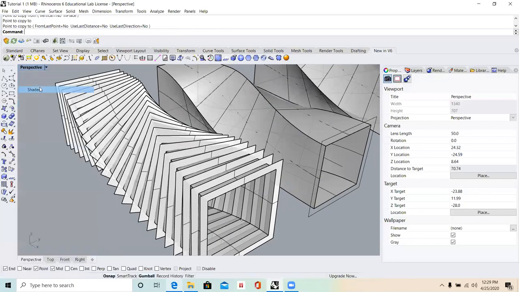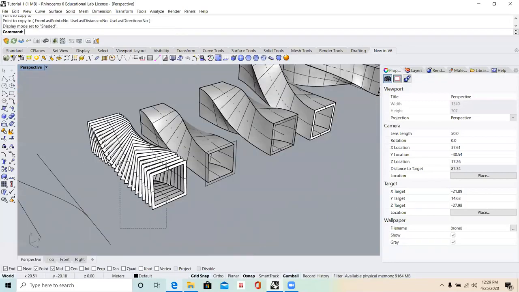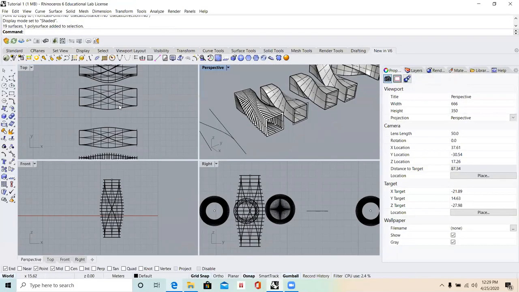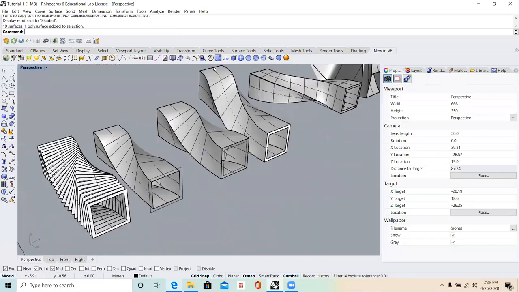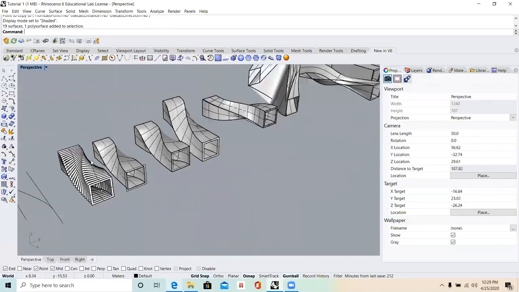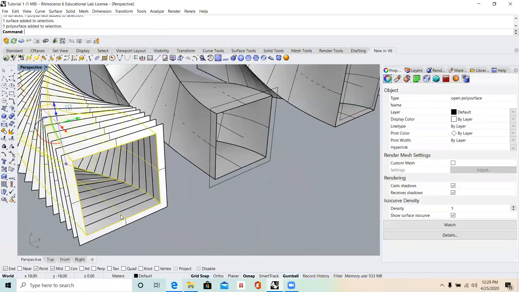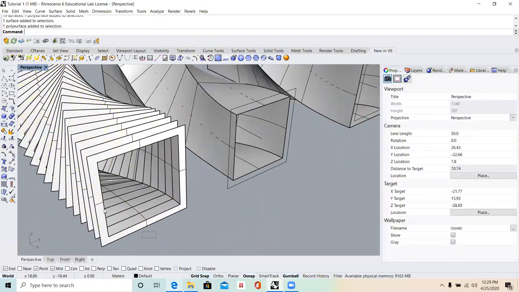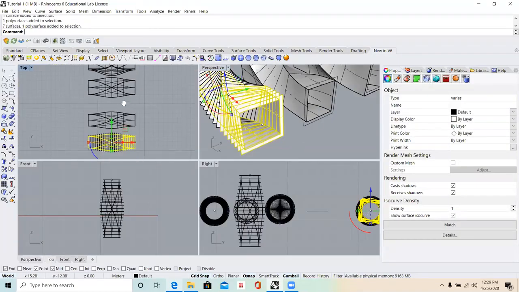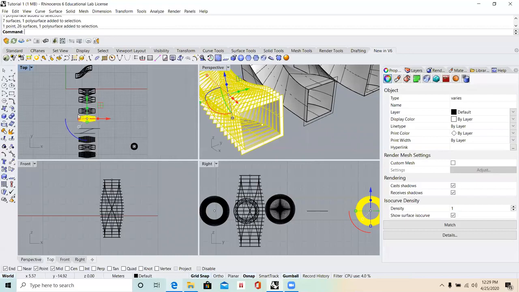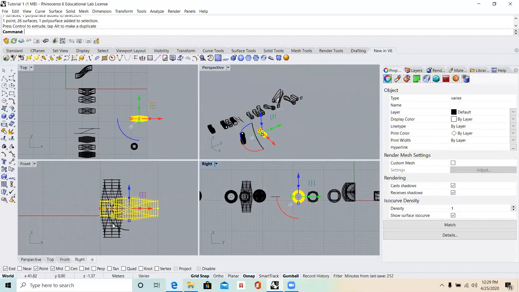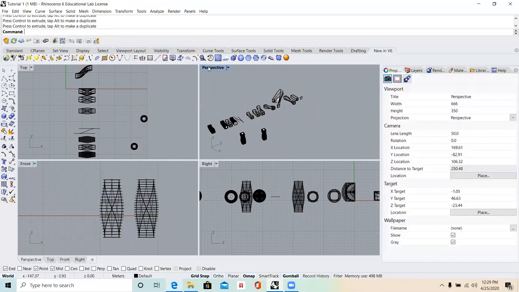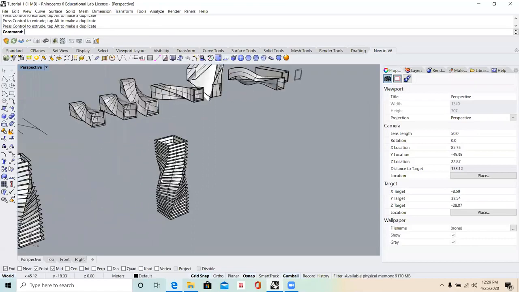So now you have the tower. Let's go to top view. This is our newly built tower, which is this one over here. You're just going to bring it to the outside and then rotate it so it stands in the right orientation. And here you got it, your tower. And that's how you do it.